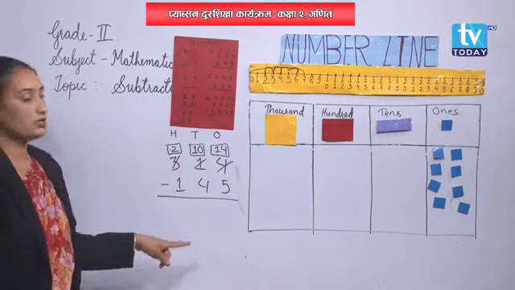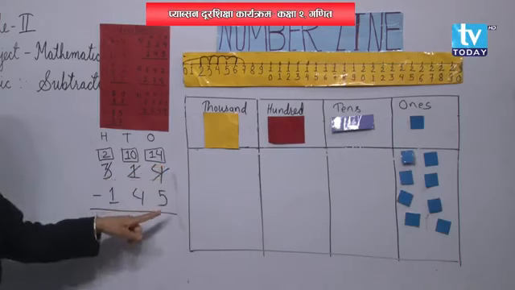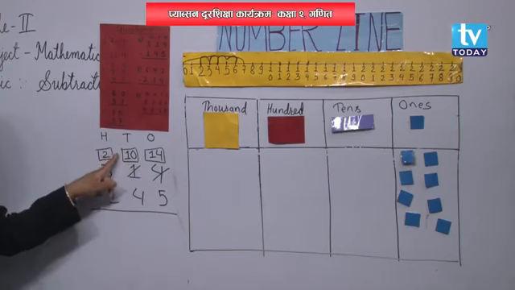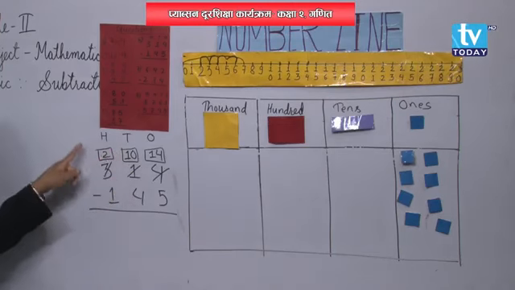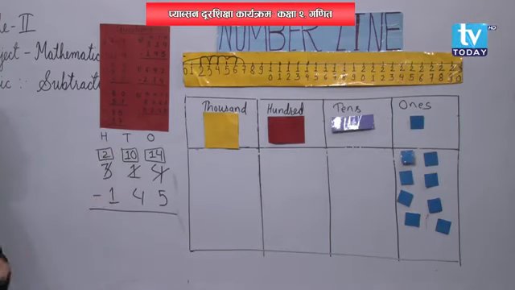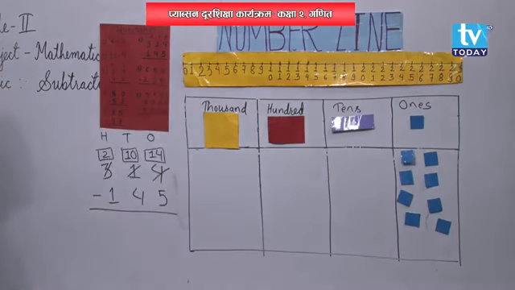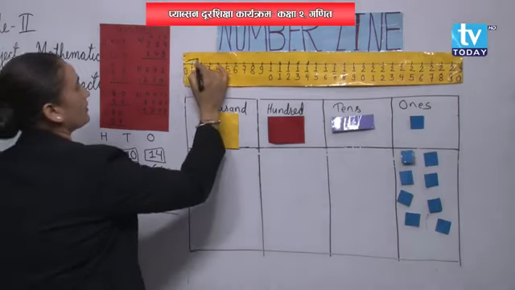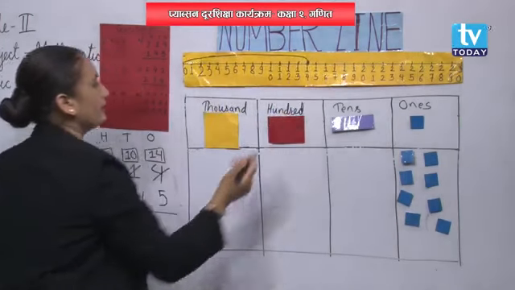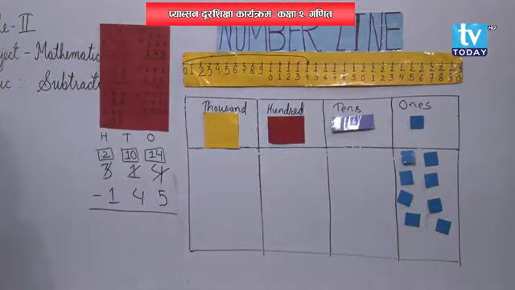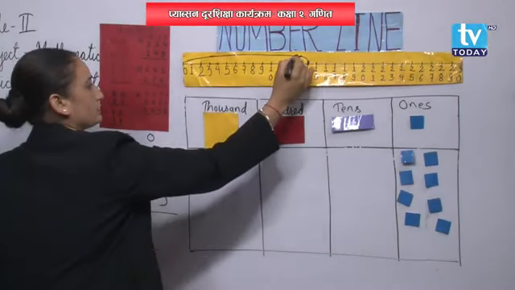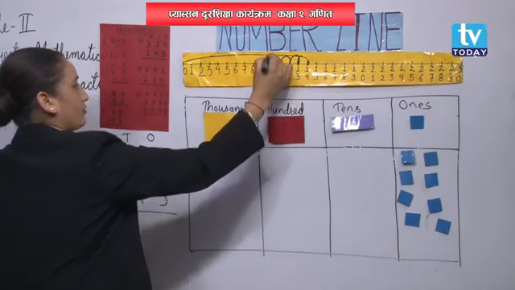Do you understand? So now from 14 you have to subtract 5, from 10 you have to subtract 4, and from 2 you have to subtract 1. So let's do it on the number line. Are you ready? I hope you are understanding till now. So let's go to 14. Let's jump up to 14 and we have to come back 5 units. Let's come back. 1, 2, 3, 4, 5.